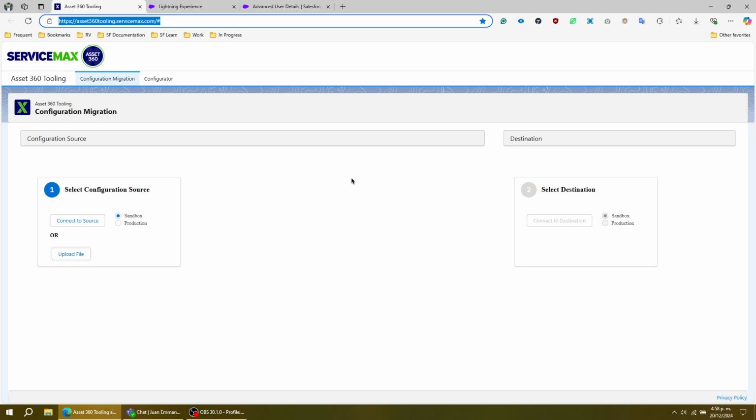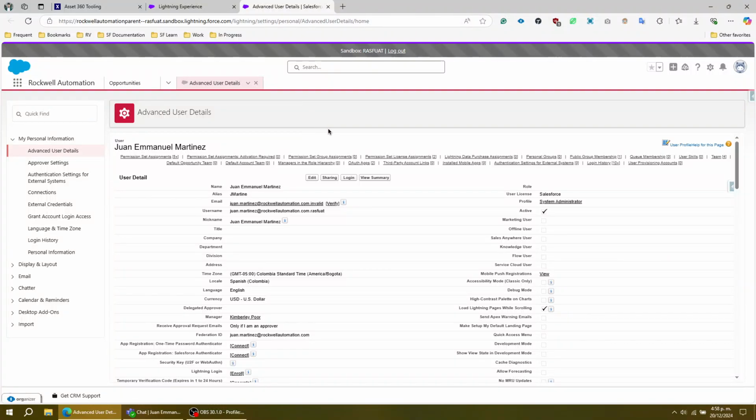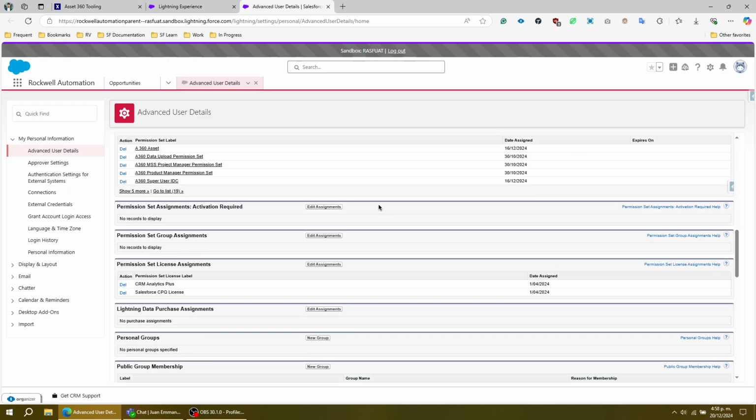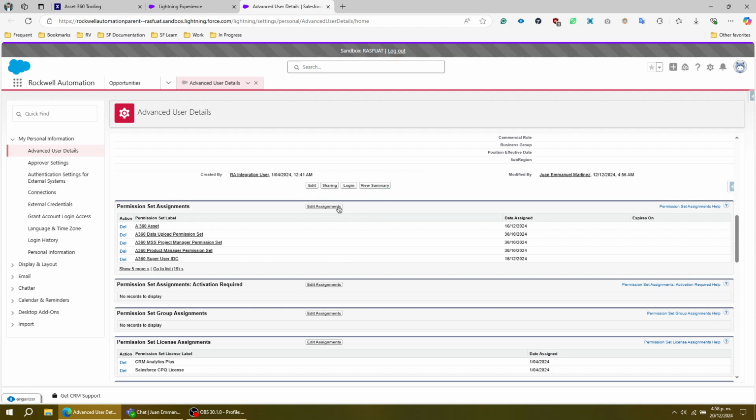And the first requirement before doing the actual process of deploying the changes would be to go to Salesforce first, and in the destination and the source orgs. In both of the orgs, we must modify our user to make sure that it has the required permissions to execute this tool and to migrate the changes. So for the target and destination orgs, we will go to our user in setup. We will search for our user and we will go here to permission set assignments, and we will click first in edit assignments.